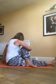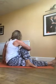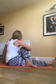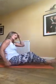And keep breathing. This just gets that piriformis at a slightly different angle, which is quite good. Okay.